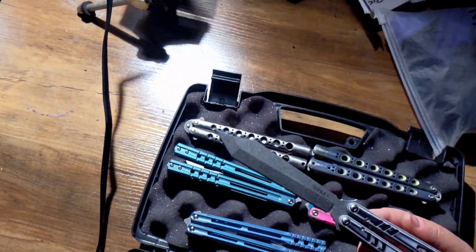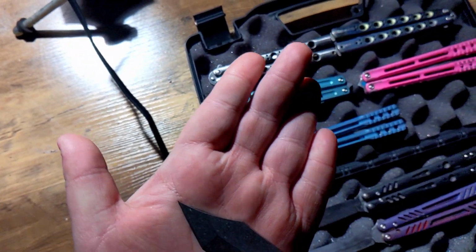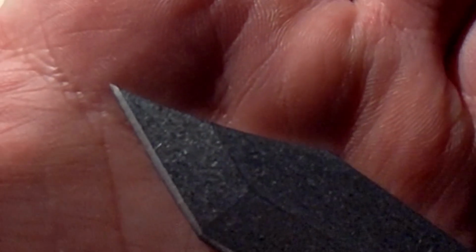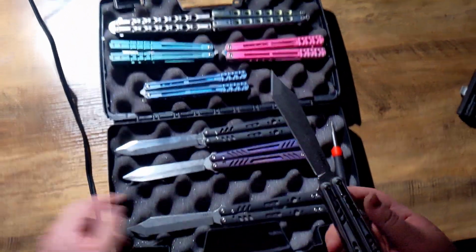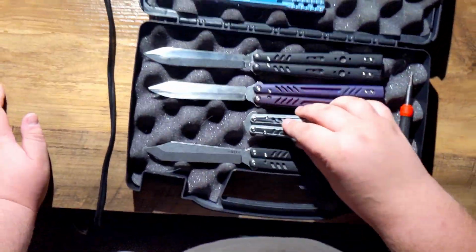Now, this thing is sharp as a bitch. I don't know if you can tell by that tip. That tip, that's a fucking murder tip. I don't know if it's focusing or not, but that's a fucking murder tip. Okay, this thing is dangerous. It comes sharper out of the box than my real rep did. So please be careful because this thing will send you to the hospital, no questions asked.